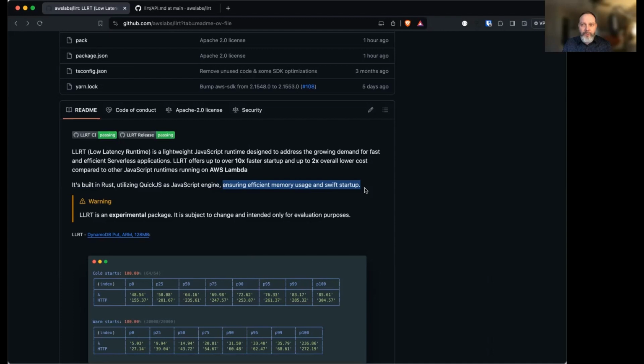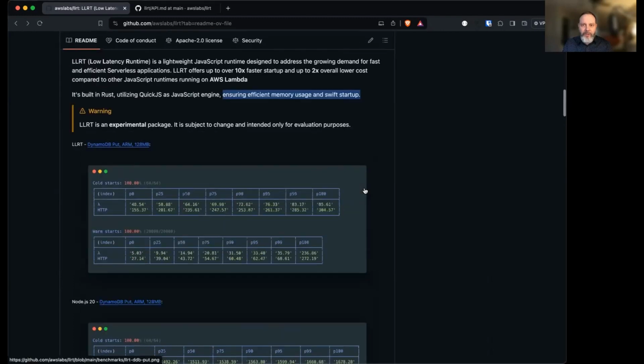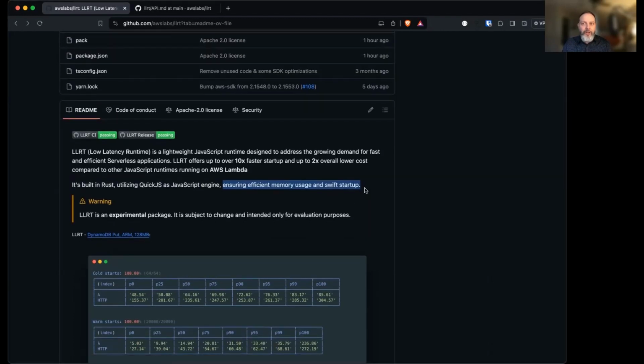If we look at some of these statistics down here, which we will in a second, you'll see that cold start times have been the thing that people harp on when they talk about AWS Lambda performance. Cold startup times, depending on the language, can be excruciatingly painful. If you've got a serverless application and you're waiting 2 or 3 seconds to even begin servicing a request, that's sometimes completely unacceptable in terms of performance for your application.